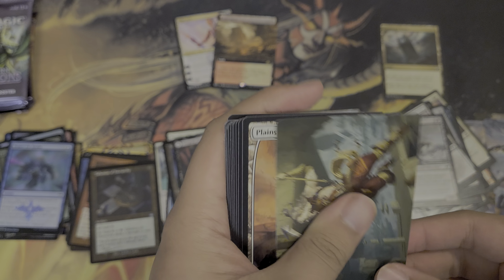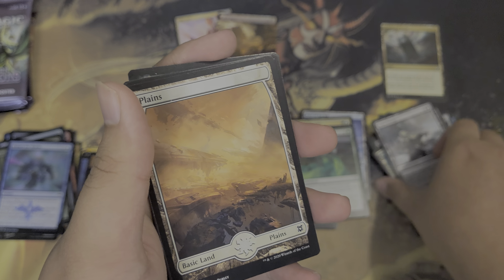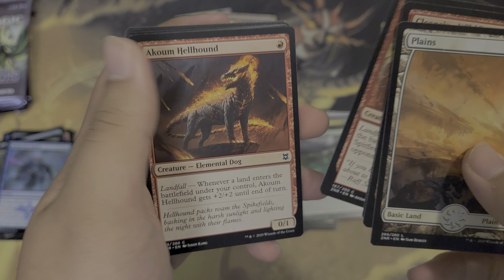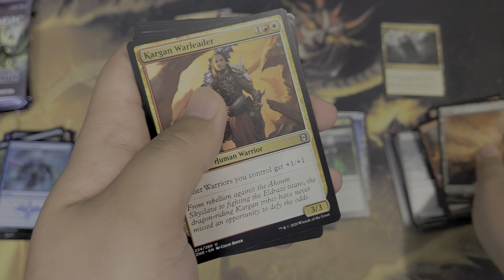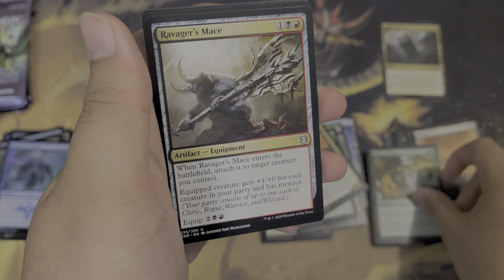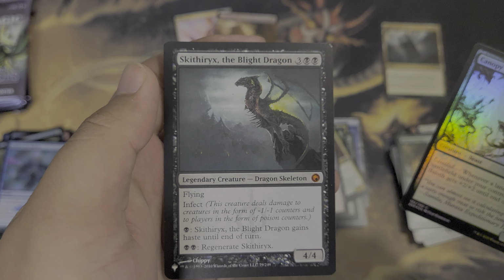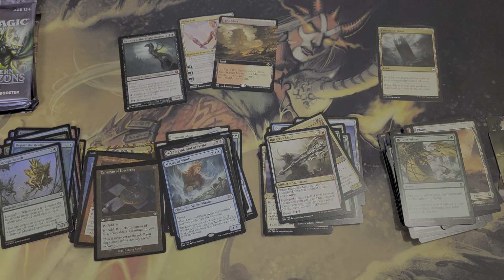Cliffhaven Soul Sword. Fix the piles a bit. Let me just put the piles a bit more to here. Okay. We got Plains. Cleansing Wildfire. Pro Pyroclastic Helion. Spitfire Logic. Arcum Hound. Prowling Felidar. Kerrigan War Leader. Colony Ambush. Broken Wings, Ravager Mace, a Master of Winds, a Foil Canopy, Balth, and ooh! A Skrint, the Bright Dragon, Mythic, like a $17 card. Oh my god, two Mythics so far in the video from the list.